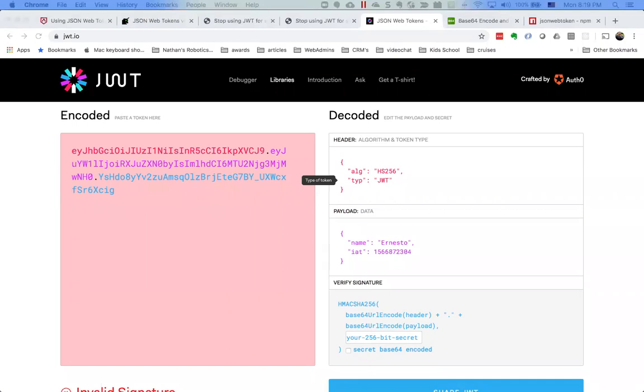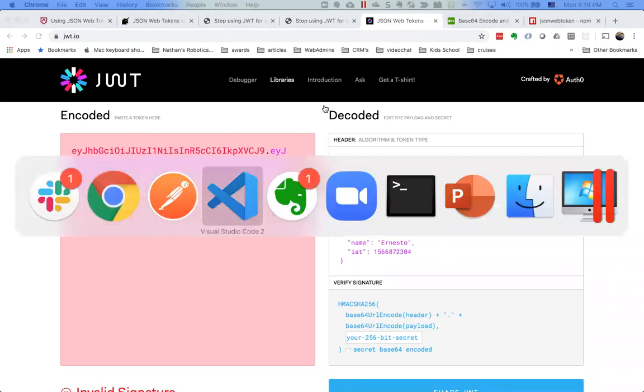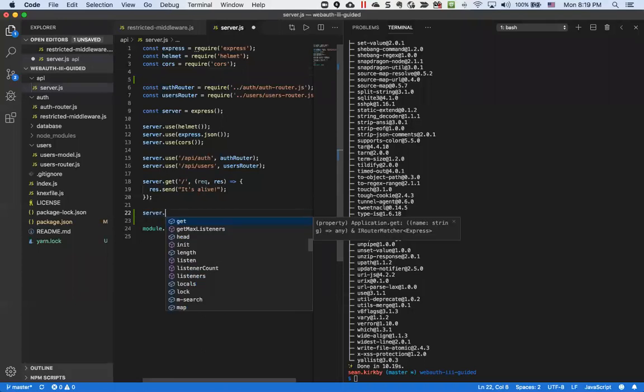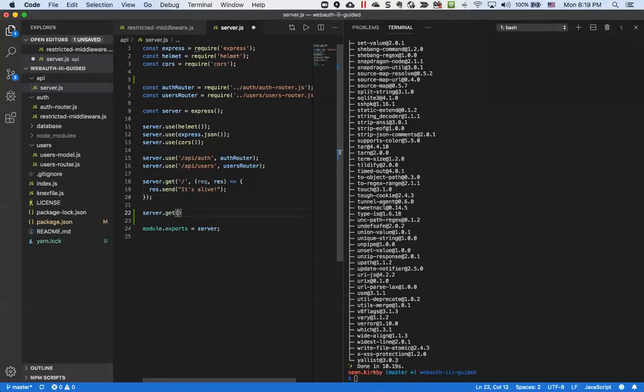Let's dive into the solution here. If you're still working on it, follow along and see if maybe this will be helpful to you. So what we're going to do is create a server.get, and what we're going to be getting is just a token endpoint. I'm putting it in the server file, so it's not in a router that's bound to a default URL.